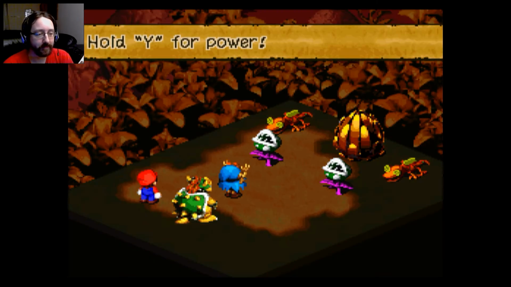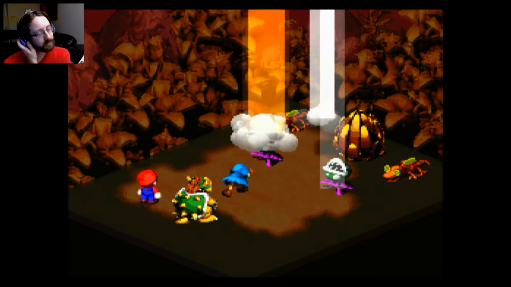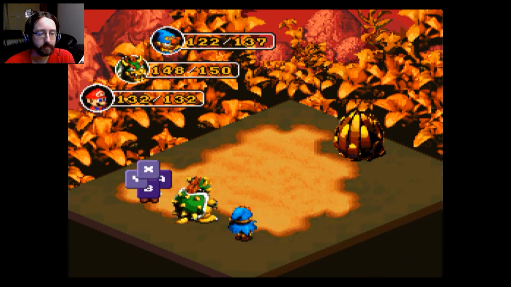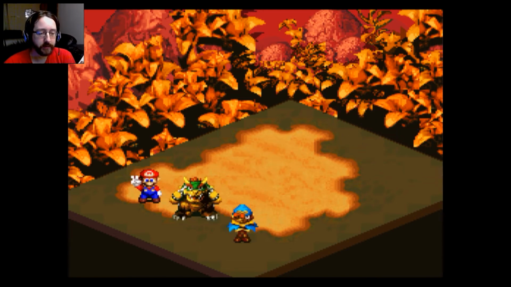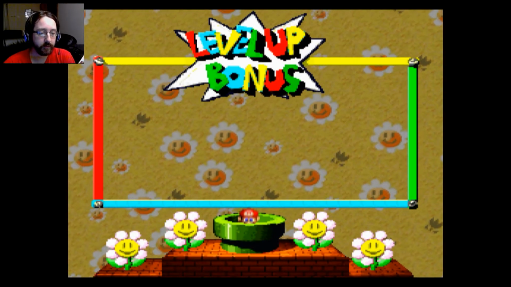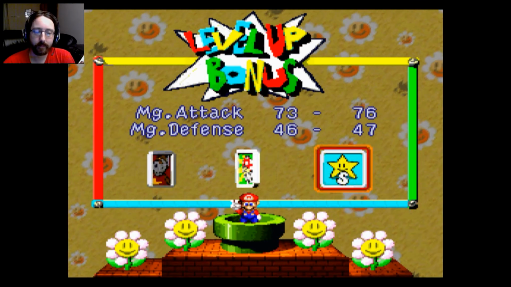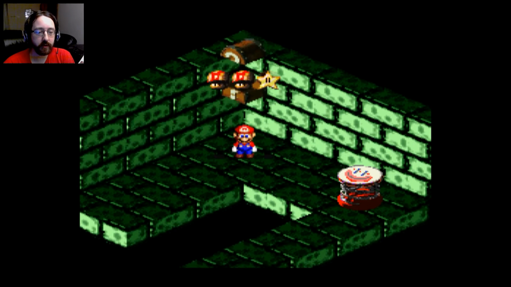Man, there's a lot of these guys. Man, I'm glad Jenna learned that Jenna Blast move. Hey, a level up for Mario, sweet. I level up his magic attack. Okay, down we go. Now I know where the hidden chest is in this area. Ooh. Just a second.